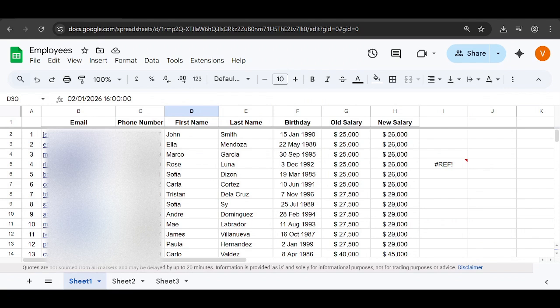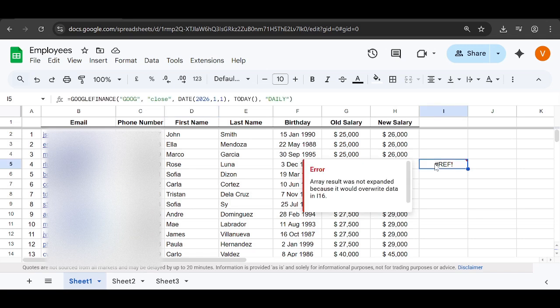This is your destination sheet. Click into the cell where you want the imported data to start. Now you'll enter a formula that tells Google Sheets which spreadsheet to pull from and which range to import.